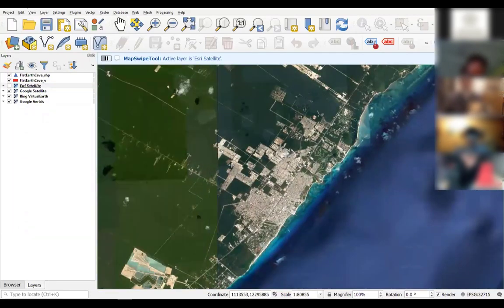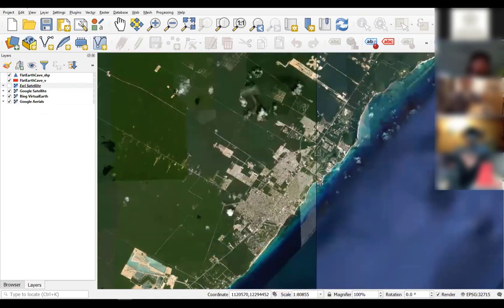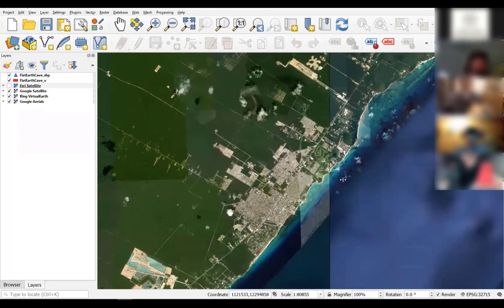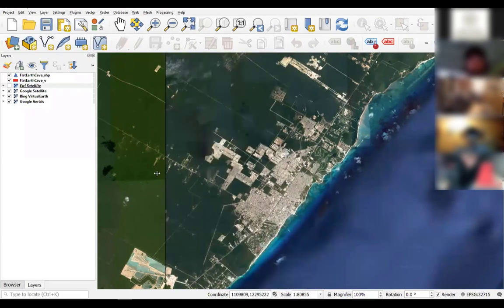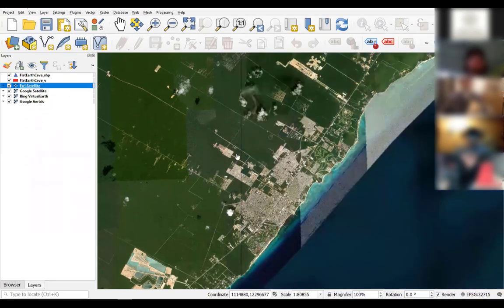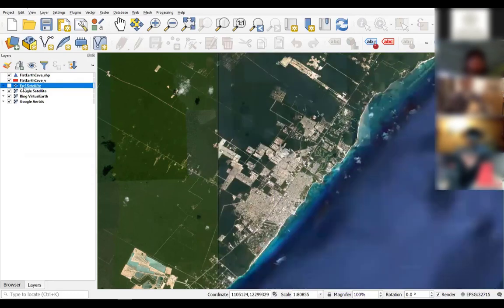What this plugin does for me is I can do this swipe now, and compare individual areas while I'm on my image rather than clicking on something in my table of contents. So I can see what's going on and say, okay, it looks to me like the Google satellite is showing more development than the Bing imagery. So we're looking at these two layers that are on right here. Now I can add the Esri satellite data on top of that, and then we can swipe that and say, well, there's no difference I'm seeing there, and that tells me that Esri and Google are using the same source imagery for their image services.